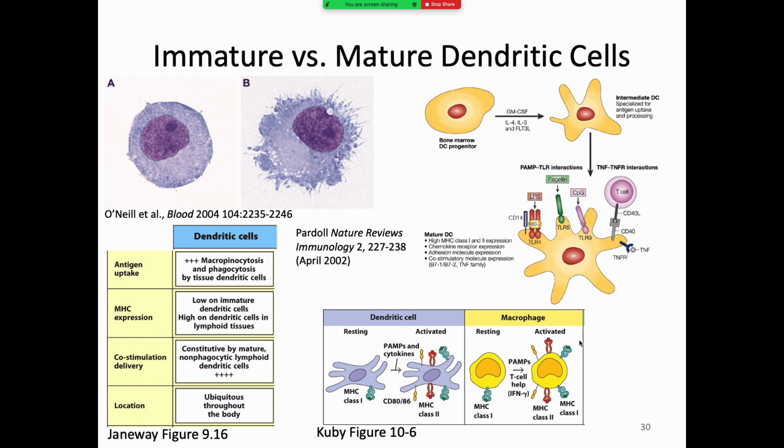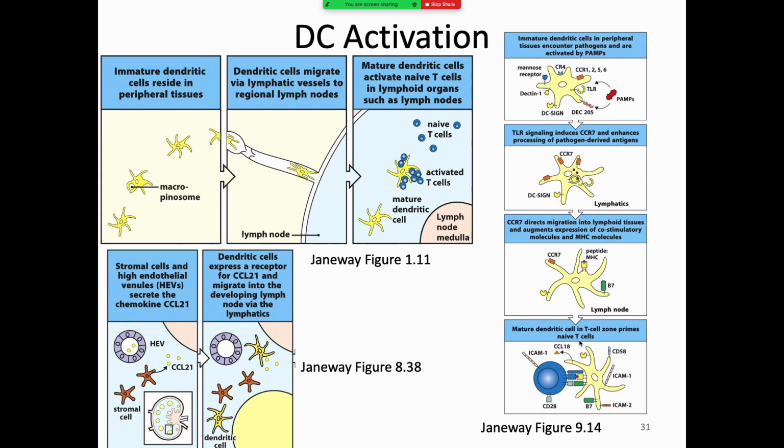And it's also going to put a whole lot of additional proteins on its surface. So that mature dendritic cell is going to have a ton of proteins on its surface. And so those activated DCs, you can see happening here as well, that we originally have some immature dendritic cells in tissues, they will start doing phagocytosis. If they phagocytose something, they're going to head to the lymph node, and in fact really head to the T cell area of the lymph node. And in their process of maturing, they start making tons of proteins to have all over their surface.